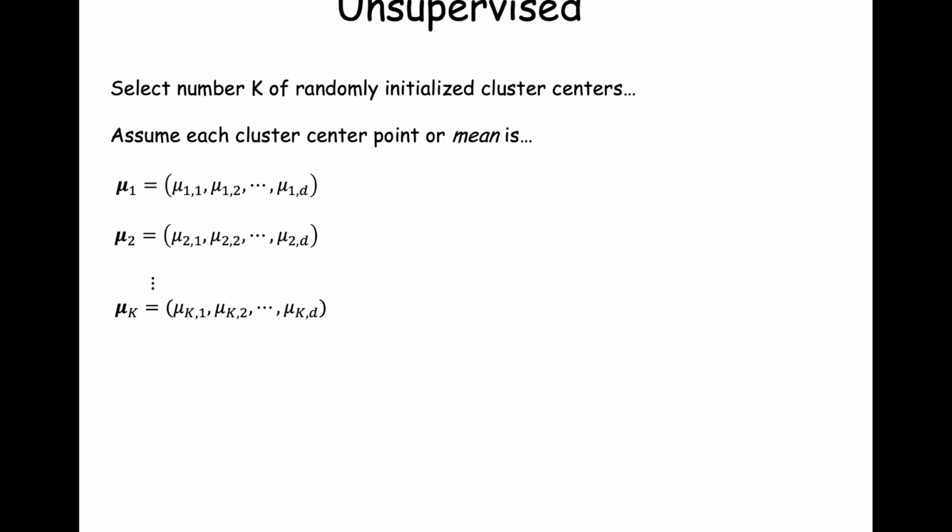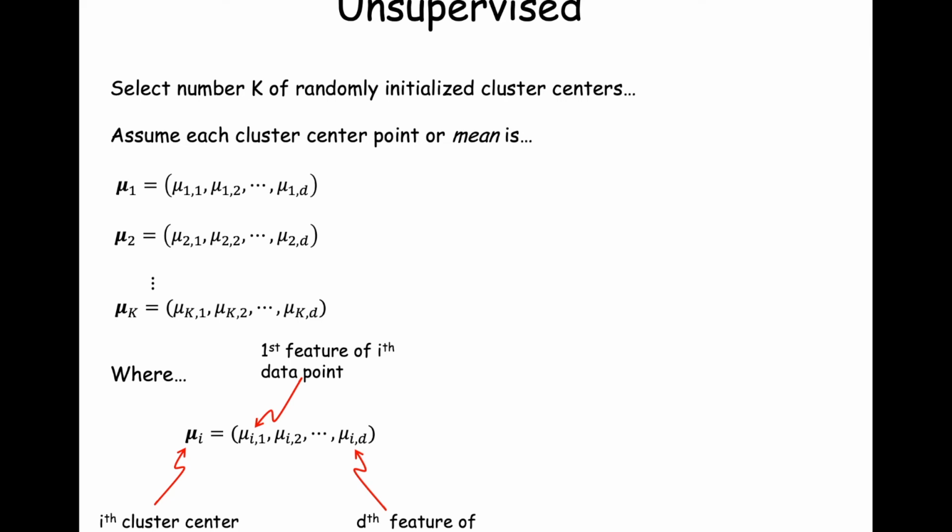And so likewise, going with that same scheme for how you talk about features, mu sub 1 is going to be a vector in d dimensions, and mu sub 1 is going to consist of mu 1,1, mu 1,2, up through and including mu 1d. Likewise, mu 2 is going to be mu 2,1, mu 2,2, up to including mu 2d. And then for mu k, we're going to have mu k1, mu k2, up to and including mu kd. And so here we have the ith cluster center, or the ith cluster mean, mu sub i, described mathematically as mu i1, mu i2, up through and including mu id.